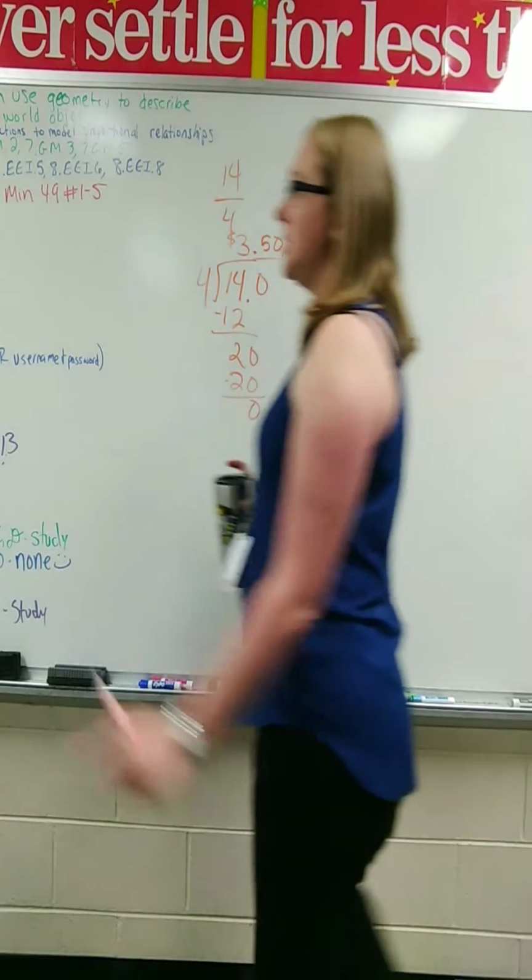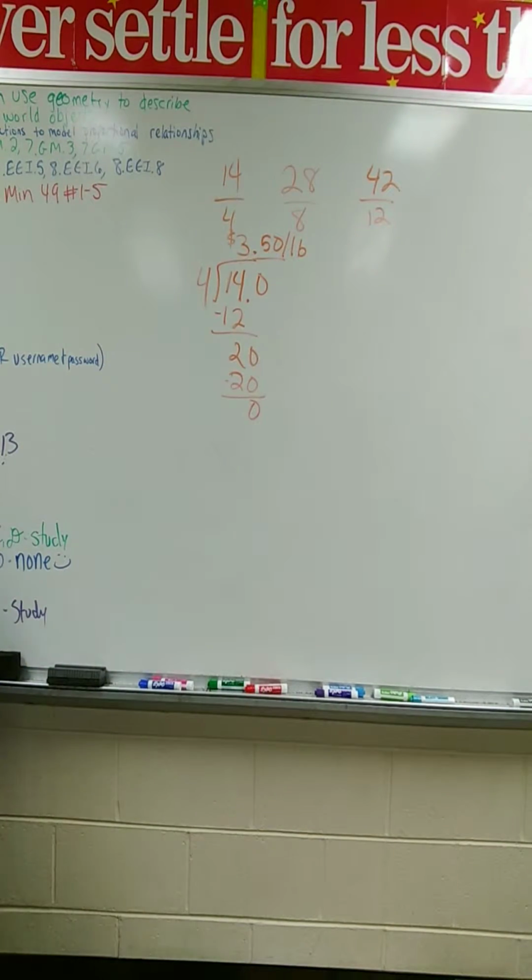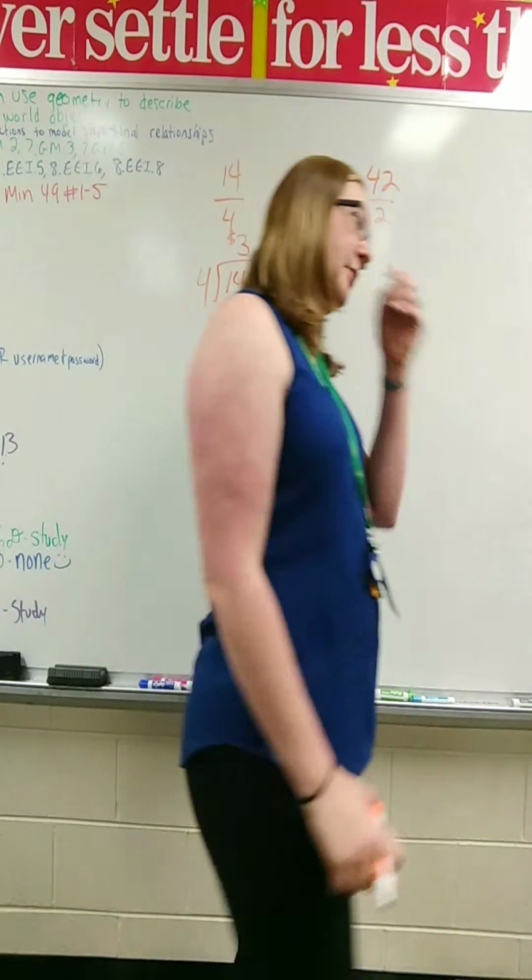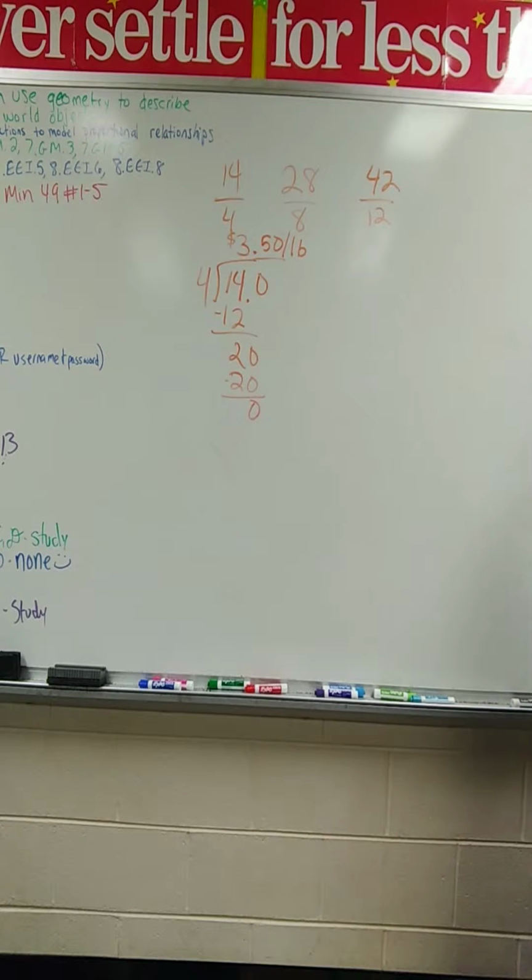Alright, so we just said that this was an example of direct variation, correct? Yeah. Okay. The graph that we were given, does that graph show a proportional graph? Yes. Yeah, it meets the 3 conditions, correct? Yes. So then can we say that situations that are proportional are also direct variation? Yes. Yeah.